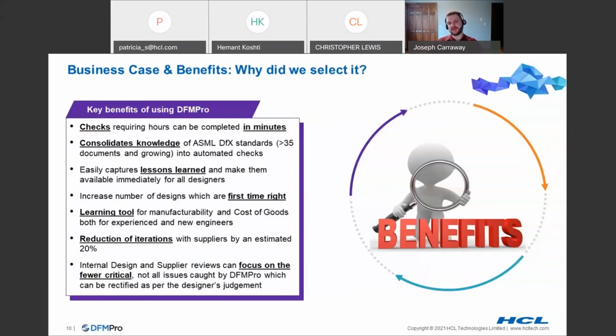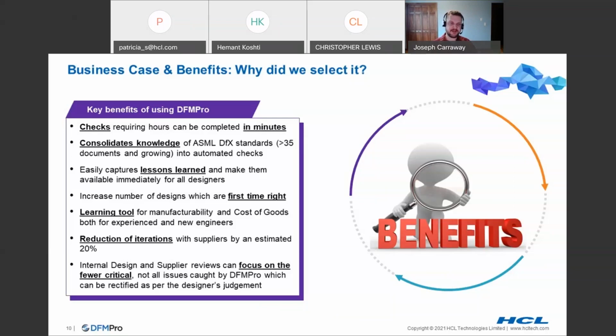Now, the summary of the use case benefit is really this: it's minutes. You can have hours and hours of checks and you can complete it in minutes because what you're doing is consolidating knowledge. And at the time, we had 35 documents to define various standards. If you have a new hire come in, especially somebody with very little engineering experience, do you take 35 documents, print them, put them on their desk, and make them try to remember it? You can try that, but it's going to fail. It's very hard to absorb that much information and also remember where the information is stored later.